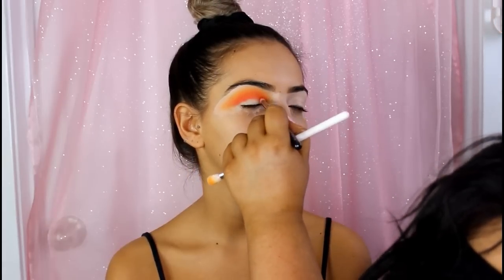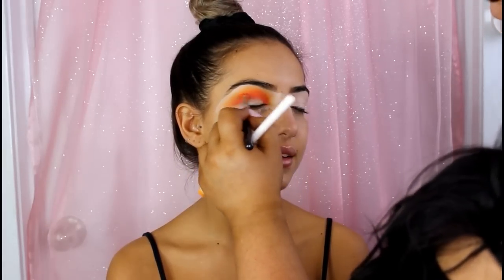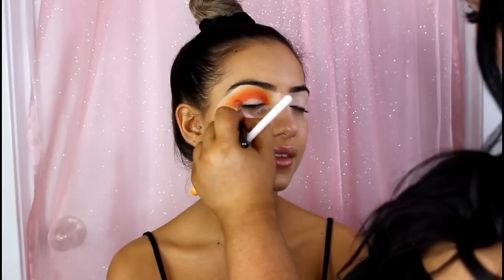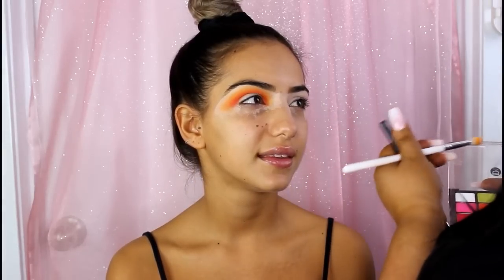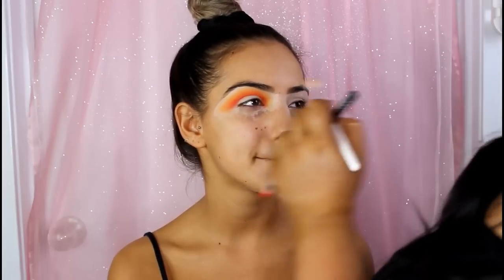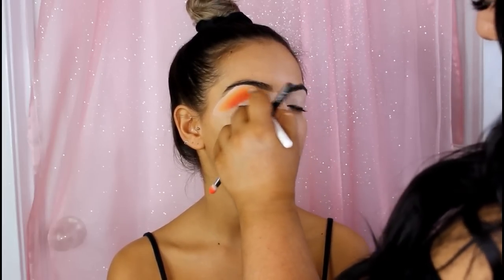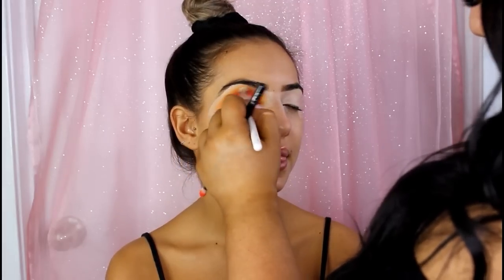Now I'm just going back in with the first orange shade that I used on the smaller brush and just re-going over everything, making it a little bit brighter. And I do the same with the yellow shade as well on the larger blending brush.